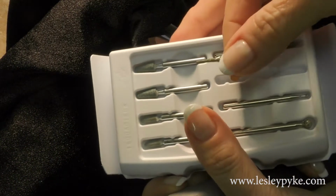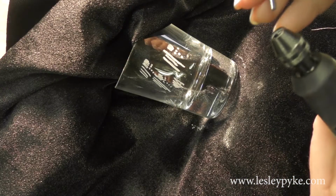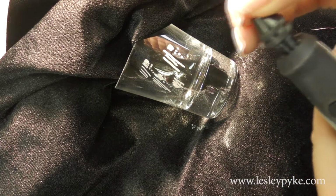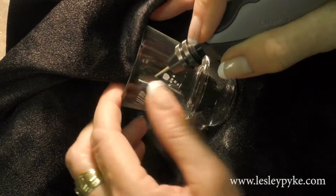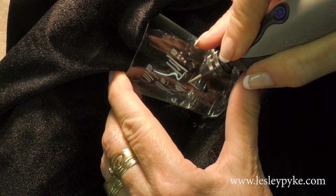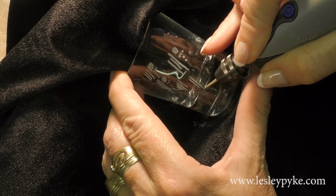Now I'm taking out the rat's tail from the kit, from the set rather. It's not as fine as the rat's tails that we know, but yeah, it's a little bit chunky, but it will do the job. As you can see, a really nice fine line.